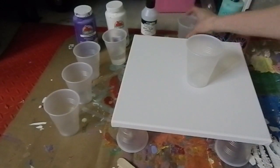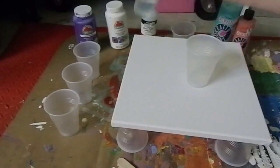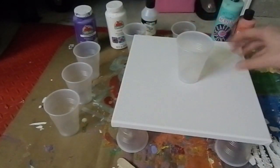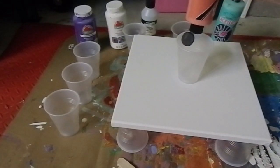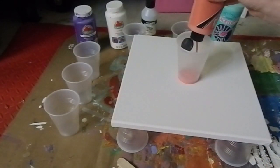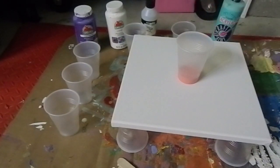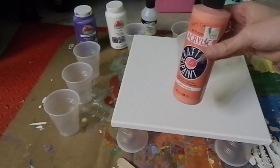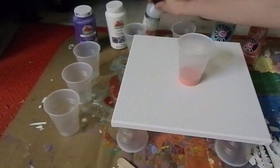And then I just get a cup of water here and add that into our mixture. Makes it a little bit more fluid. So let's go ahead. Already shook them up, but I'm going to shake them up again, just to make sure they're all good and shaken up. We're just going to add the paint in. Get a good amount in there because this is one of my favorite colors to use, and so I like using a good amount of it.